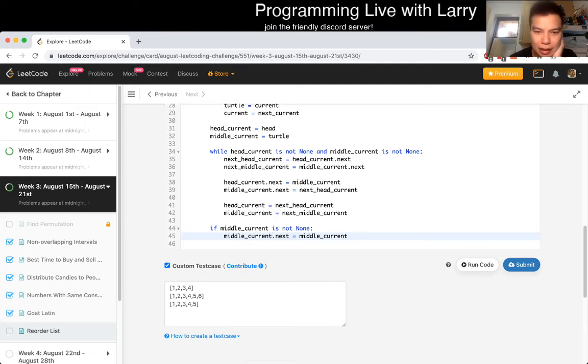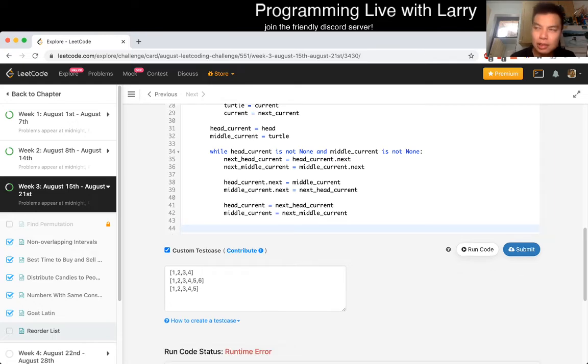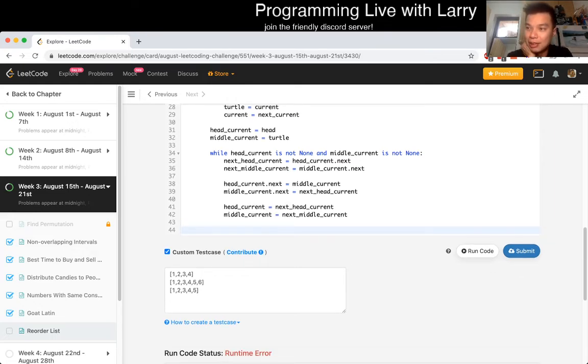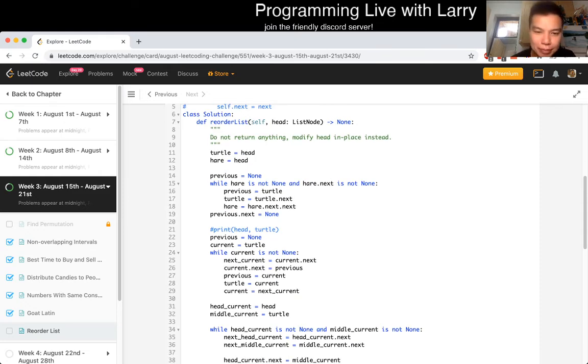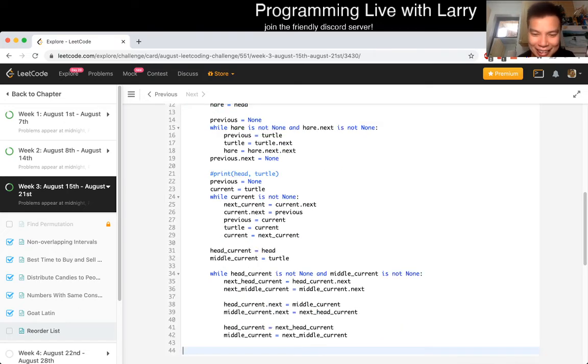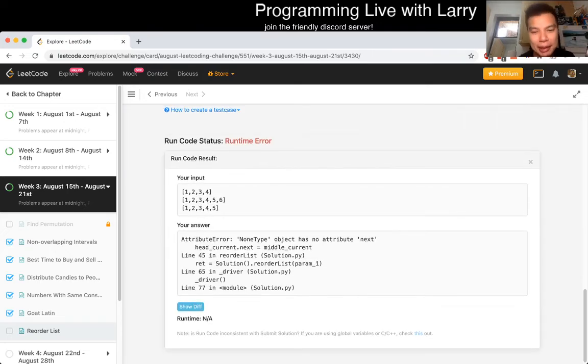So this is none. Because I built this with the assumption that we have more on head current than middle current, if anything. But this is clearly not true. If it's for our number, we give it to the back for some reason. And there's just so many hacks that's why I'm a little bit hesitant.